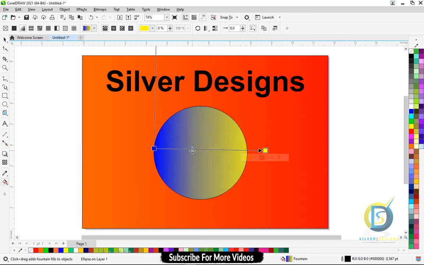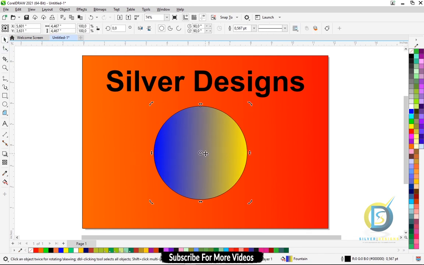Let's push this one in the middle and increase the opacity of it, to something like that, and bring this one like this. Something like that. So this is the two colors blended together.